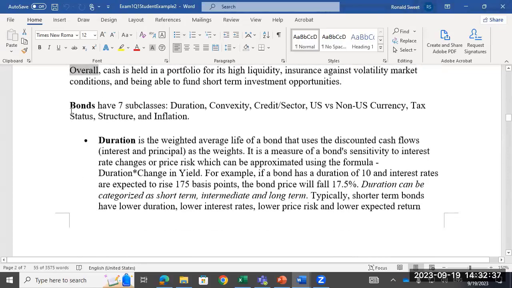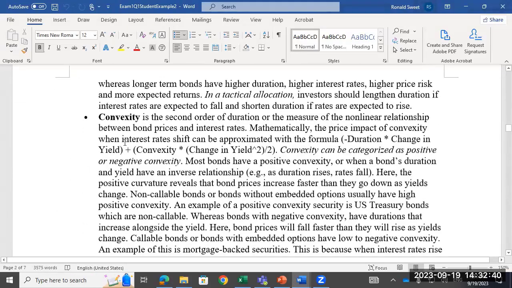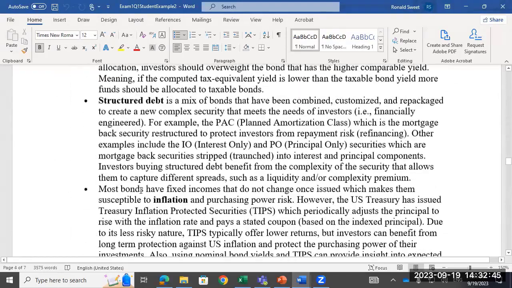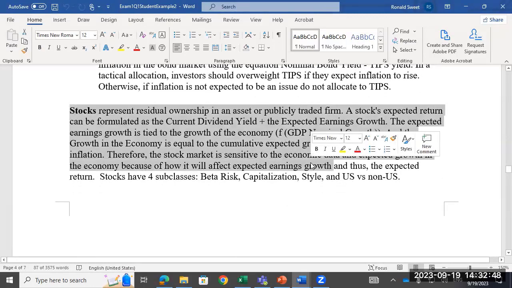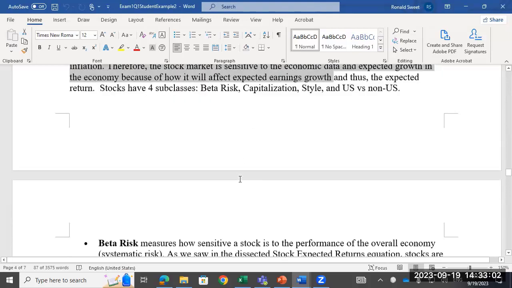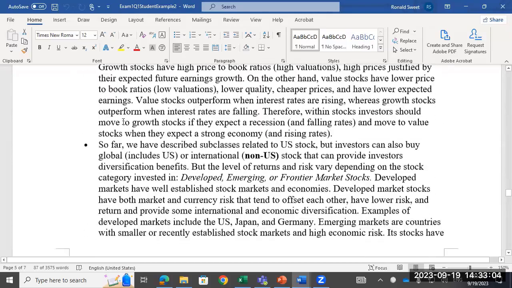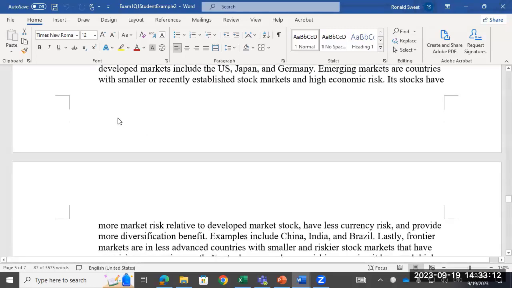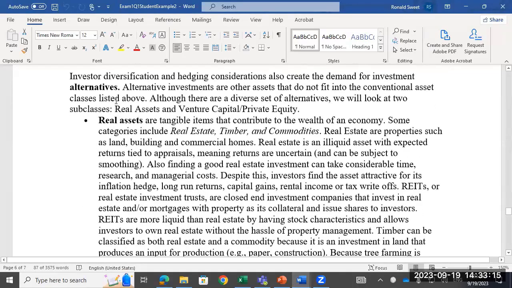Then he gets into each asset class: duration, convexity, credit. He goes through each one, tax structure, he does all of that. Then, and a lot of students completely miss this, you've got to set up stocks. You've got to talk about stocks. What do we mean by stocks? A dividend yield plus earnings yield. That's really important, that you understand on stocks just basically what they are, and the strong tie to the economy. Then he does BUCS. It's out of order; BUCS is B-U-C-S, but it makes more sense to do B-C-S-U, though it doesn't spell anything that way. It makes more sense to do the U.S. and then go to non-U.S. Then he does alternatives.